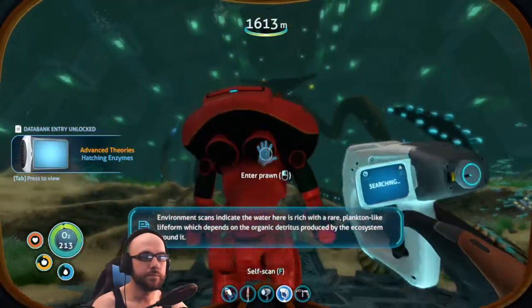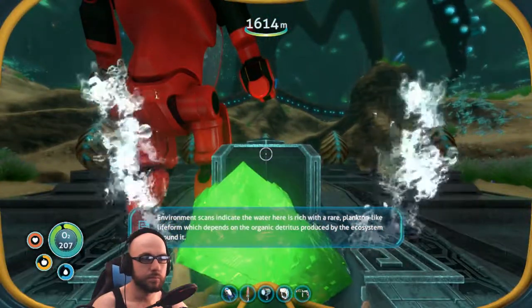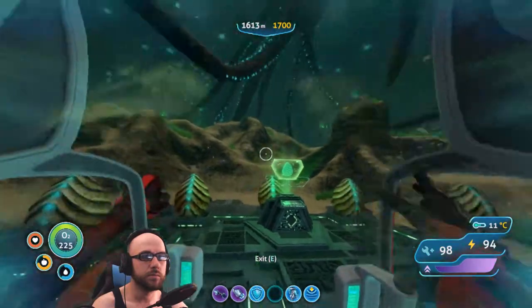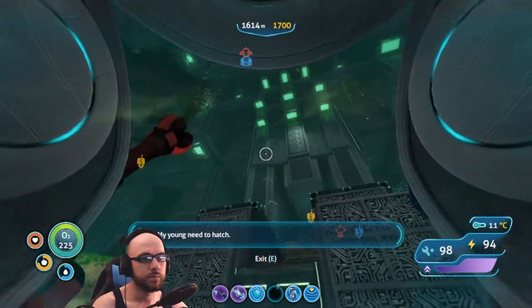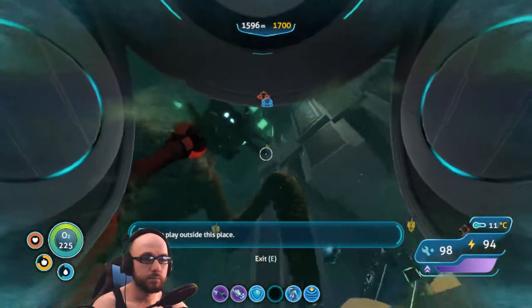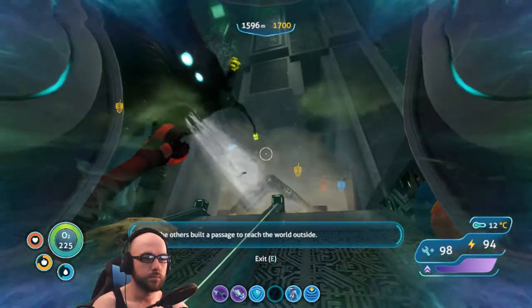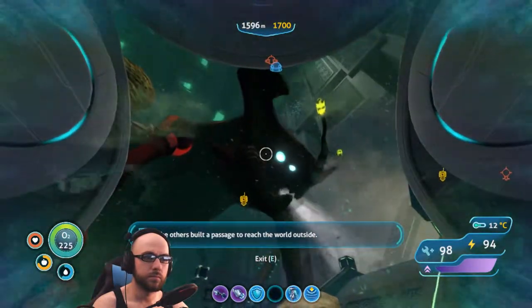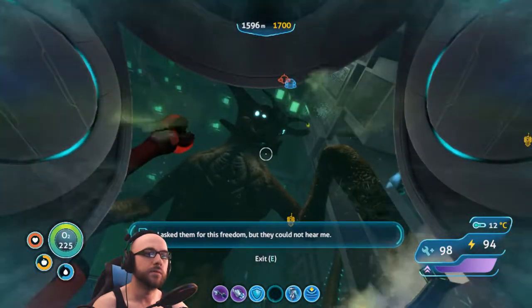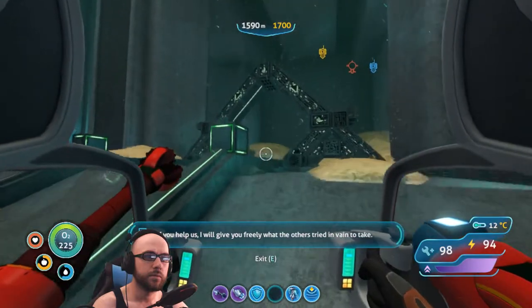Oh, I see. Environment scans indicate the water here is rich with a rare plankton-like life form, which depends on the organic detritus produced by the ecosystem around it. Oh, well, Captain. My young need to hatch, to play outside this place. We have been here so long. The others built a passage to reach the world outside. I asked them for this freedom, but they could not hear me. If you help us, I will give you freely what the others tried in vain to take.